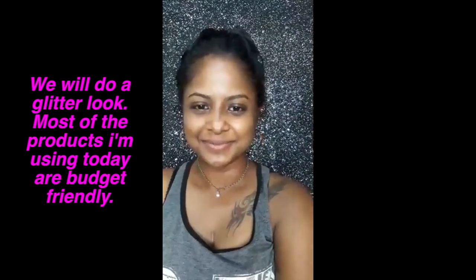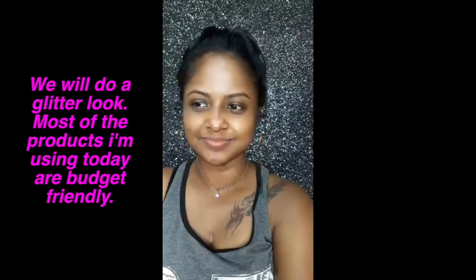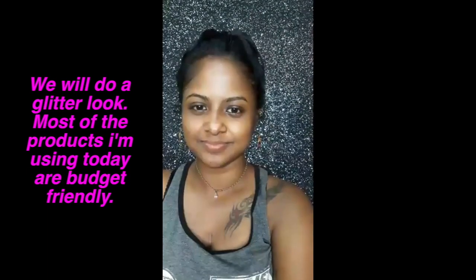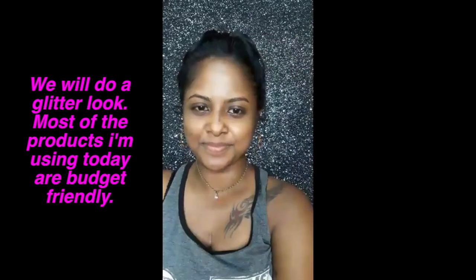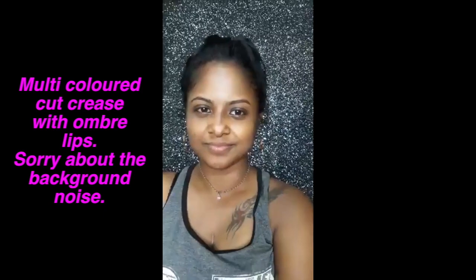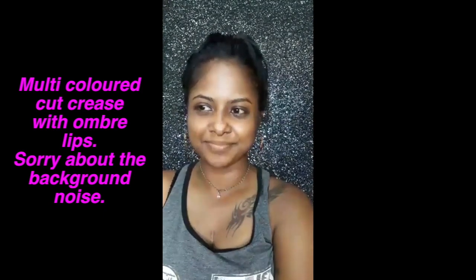Today we'll be doing a glitter look, and most of the products that I'll be using today are actually budget friendly, because not everybody's a makeup artist and has the most expensive brands at their disposal. So yeah, we're gonna do something like a multicolored cut crease with an ombre lip.